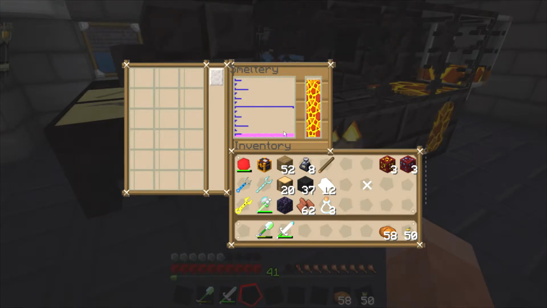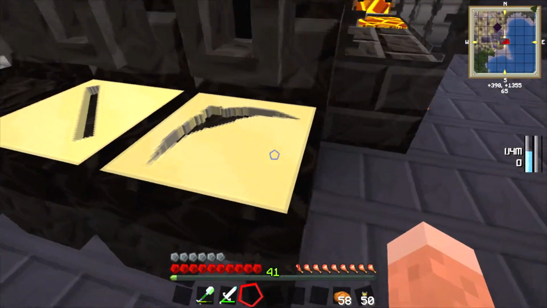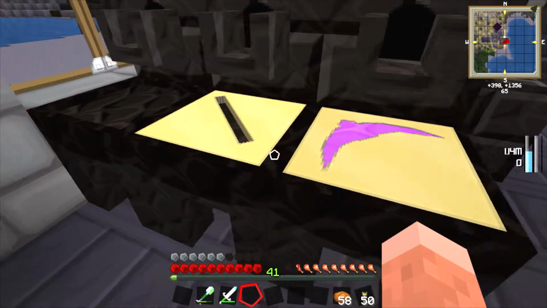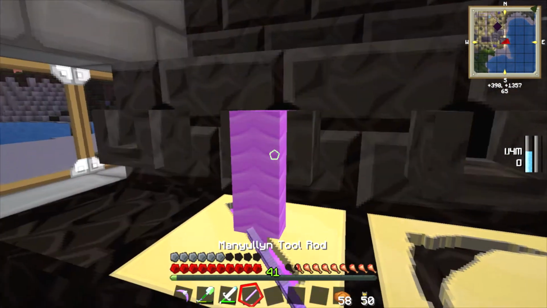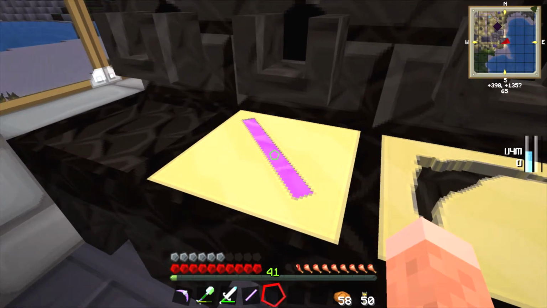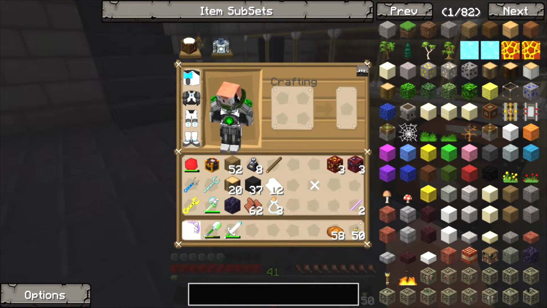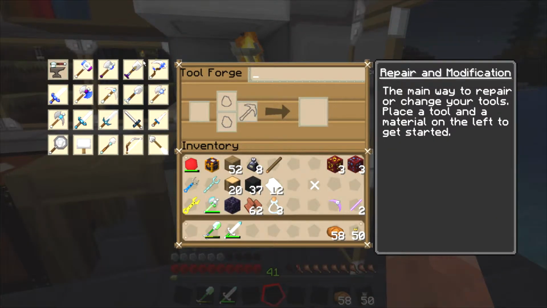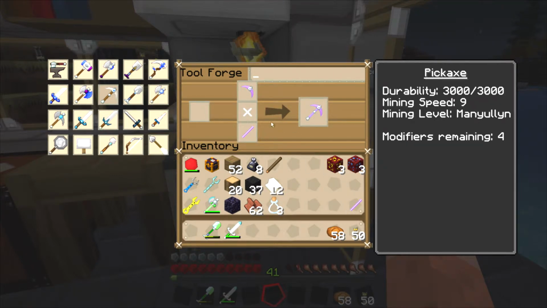There we have it. We have 9 Manyullyn ingots. Okay, well, I don't need all of those just yet. I only need 1 for that, half for that, but I might as well make a second one because I don't like leaving half ingots in the smeltery. It's a little annoying. So there we go. We've got the Manyullyn head, the paper binding, and a Manyullyn rod.